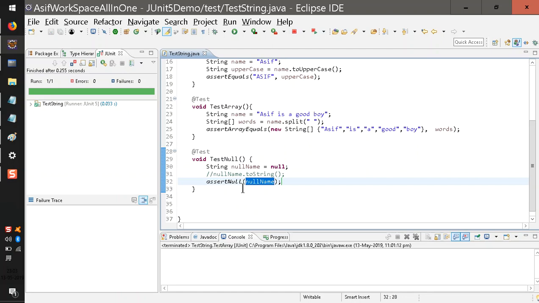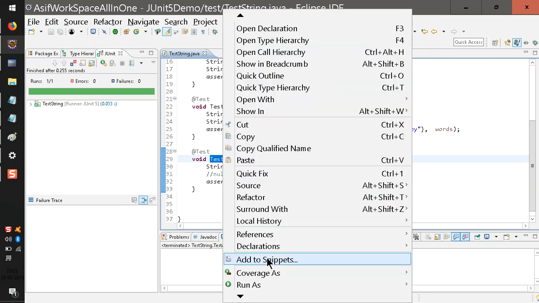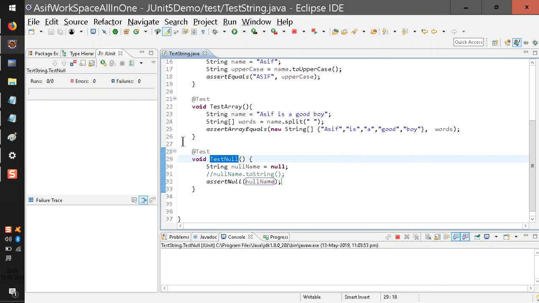Okay, so let me run all the test cases. To run all the test cases, I'm going to select the class, right click on it and say run as JUnit. So you can see I have the 4 test cases inside this test string. So all the test cases should pass. So 4 out of 4 passed, and there are no errors and no failures. Everything passed.